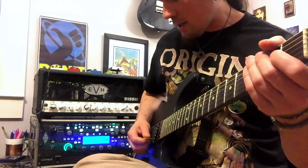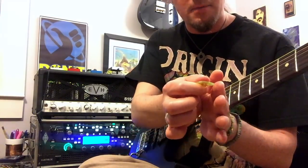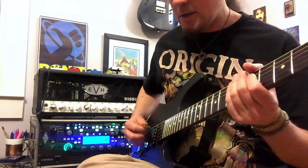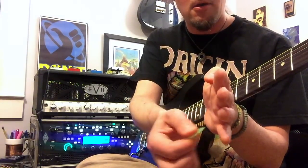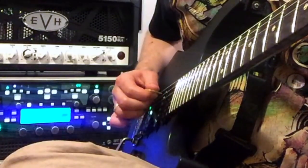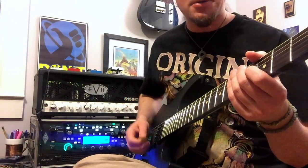Just take a look down at your picking hand and see if, the best way I can describe it is, with every pick stroke that you make, the tip of your pick, the very point right there, is getting a little bit of air time above the strings. If you look down and you see the tip of the pick buried in between the strings like this, you're not doing it right. You need to be able to see the tip of the pick lifting out of the strings with every stroke, whether it's down or up, in either direction, just like this. I'll exaggerate so hopefully you guys can see it really well here. Kind of a turning a key kind of motion, you know?